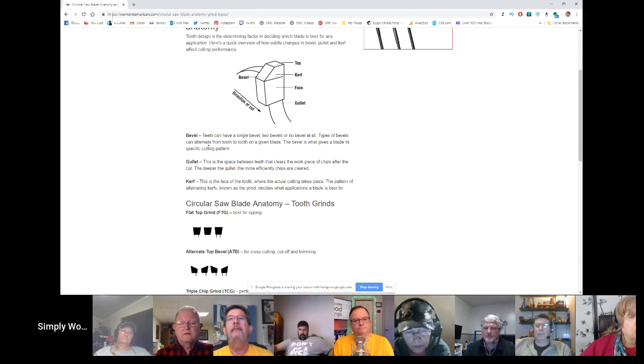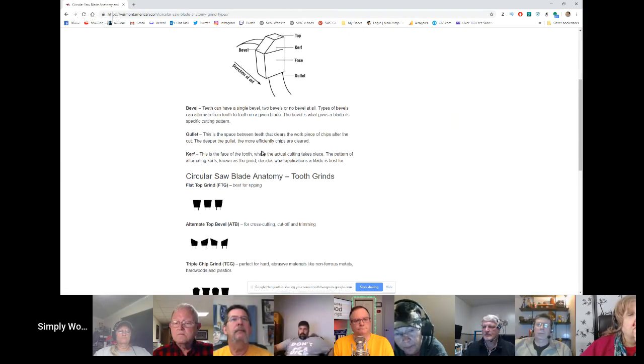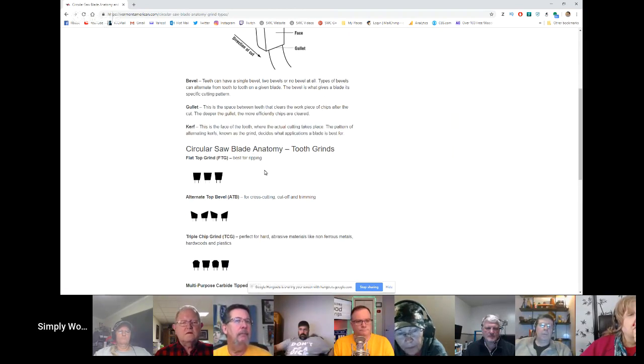The bevel is, teeth can have a single bevel, two bevels, or no bevel at all. Types of bevels can alternate from tooth to tooth in any given blade. A bevel is what gives a blade its specific cutting pattern. The gullet is the space between the teeth that clears the work of chips after the cut. The deeper the gullet, the more efficiently the chips are cleared. And kerf, once again, is the face of the tooth where the actual cutting takes place.